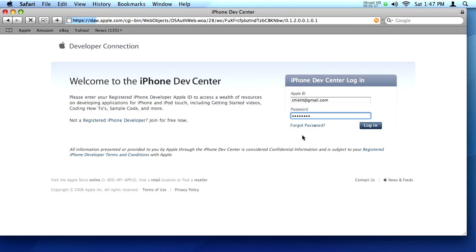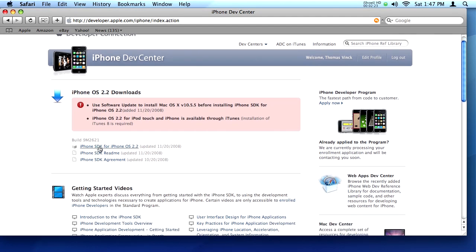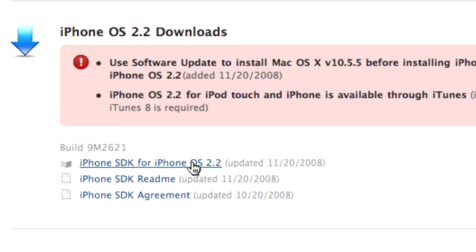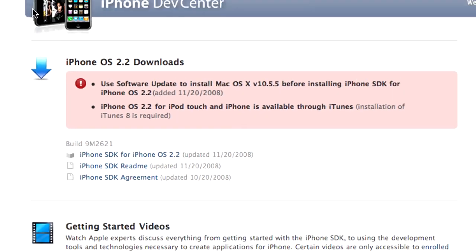So if I log in there, you'll be brought to this page. And right there, it's where you can download the SDK. And just a forewarning, I believe the last time I downloaded the SDK it was about a 1.1 gigabyte download. So just be forewarned, it's a really big download.